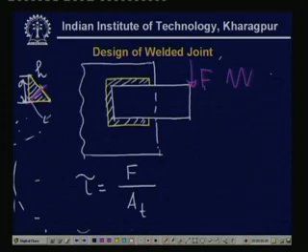Because of this kind of loading, that is eccentric loading, it will try to rotate about its center. So there is a tendency of rotation. So what will be the stress developed? Again, just like what we have done in the last class, this part will have a stress tau 1, which in magnitude will be proportional to this distance r1.